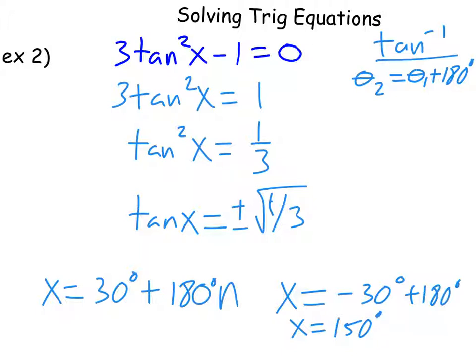Okay, now notice I need this solution because if you look to my first, I can add or subtract 180 as much as I want to get more solutions. But if I were to do that, I'm not going to hit 150. I could add 180 to 30 and I would go right to 210. Okay, which is why we got to have this second solution. All right. From there, I can add any multiple of 180 and I'll get more solutions. Okay. That's why that rule is so important.